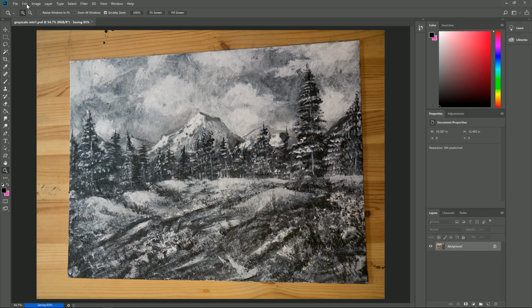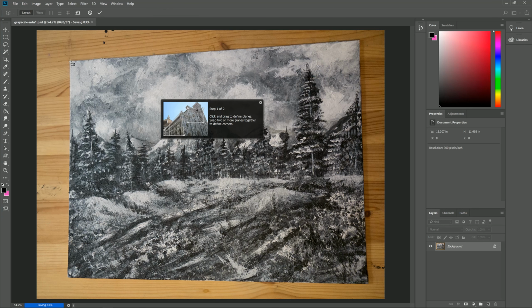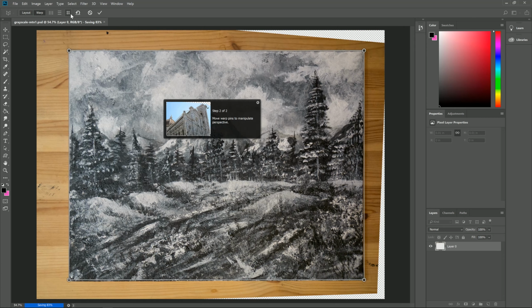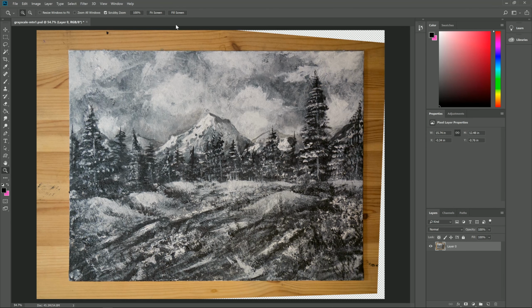Now I'm going to zoom out to where I can see the whole canvas, and I'll go to Edit, Perspective Warp. I'll drag from the top left corner down to the bottom right corner and make sure it gets right on the corner there. And then go to the top right guide and move it up to the top right corner, and to the bottom left guide and move that to the bottom left of the canvas, and make sure that it lines up right along the edges there. Then we'll go ahead and click on Warp. And then if we click on this button here, we'll correct both the horizontal and the vertical distortion. We'll click on the check to commit. And now we've corrected the perspective.